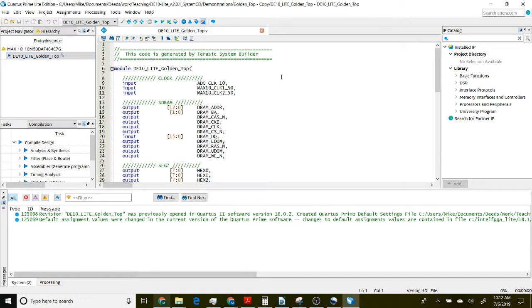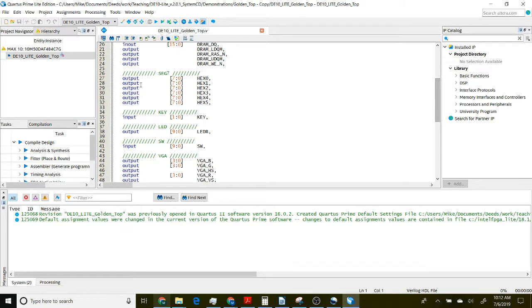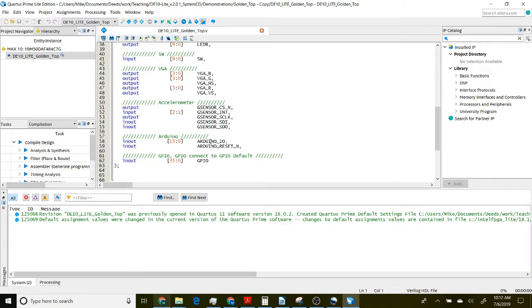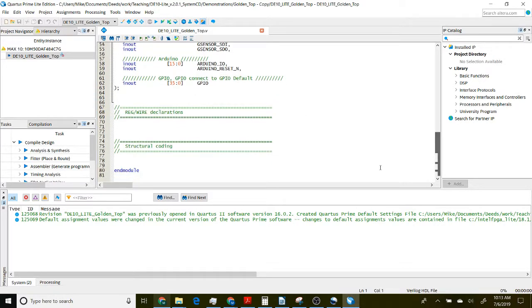If we open the main Verilog, there's a single Verilog file. We can see the module definition now includes all the I/O pins that are used on the DE10 board. I'll highlight the ones that we're going to focus on for the class. The clock: there's a 10 megahertz clock and 250 megahertz clocks, which we'll use later in the class. The DRAM: there's an external DRAM, which we'll not use. The hex are, they're calling it 7-segment, but I believe they're actually 8-segment since there's a decimal point. The 8-segment LEDs, the key, which are the push button momentary switches, and then the 10 output LEDs. The 10 2-position switches are next, and then there's a VGA output, and there's sensors and some other general purpose I/O pins. If you look down here, there's no actual code defined underneath, and that's where we're going to add our custom code.